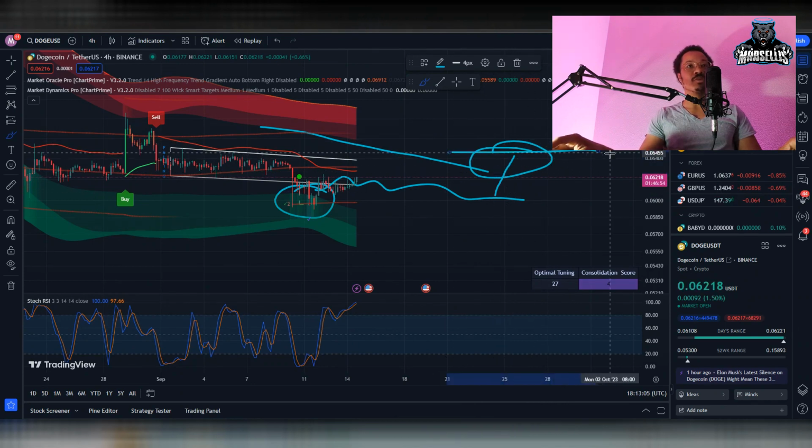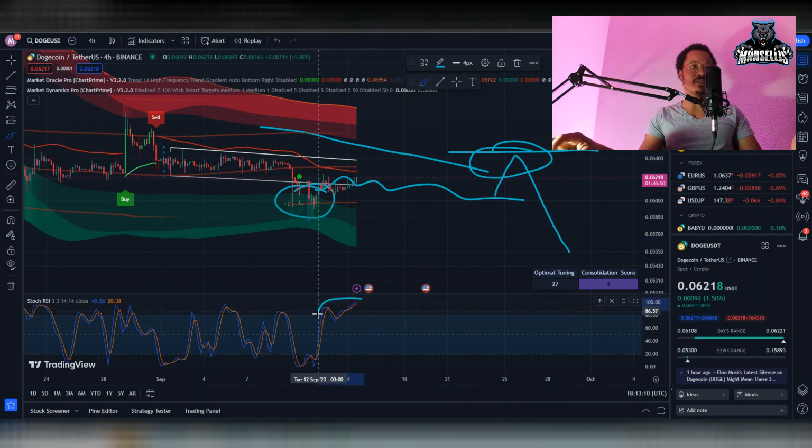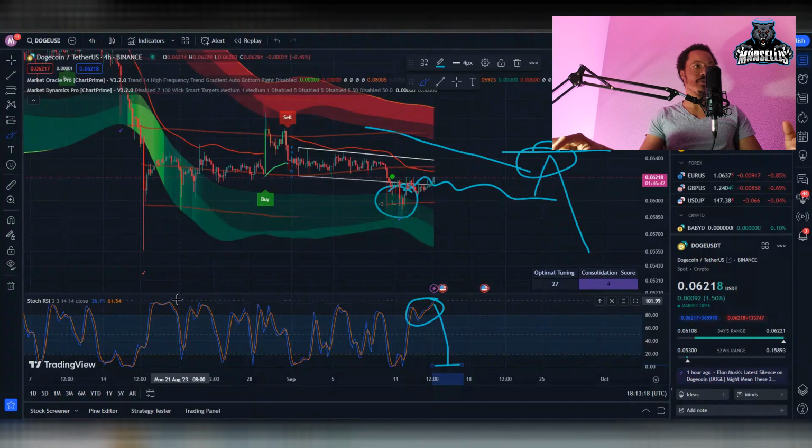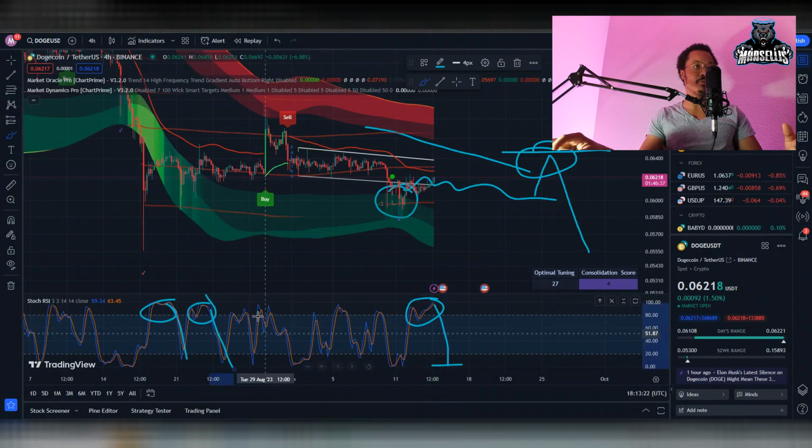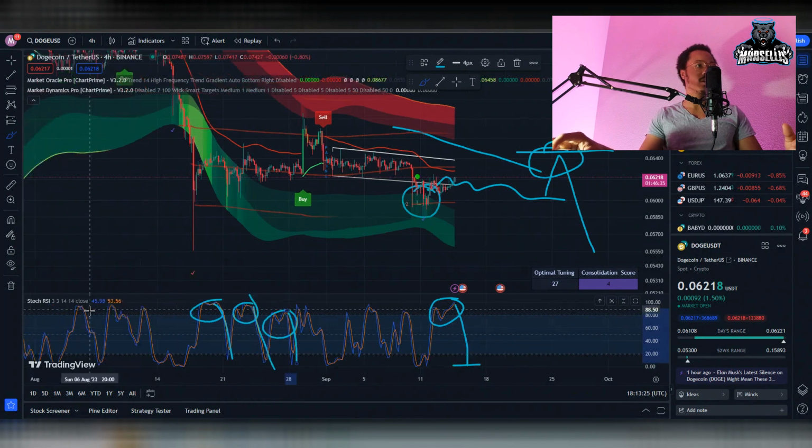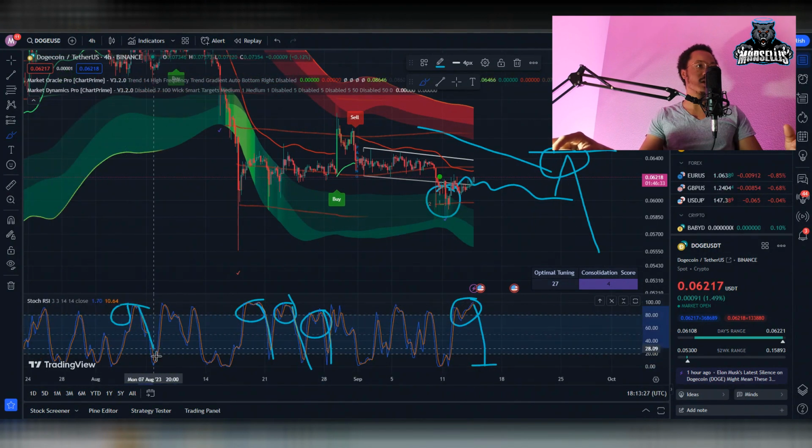And then from there is when we actually see the drop, because we're at the top of the RSI, meaning that we're pretty much going to have a drop here. The RSI is going to bring us all the way back down to the bottom of the RSI. It always happens like that. You can actually see whenever it tops out on the RSI, we always have that pullback. Same thing that happened back here. Topped out on the RSI, pullback, topped out, pullback.